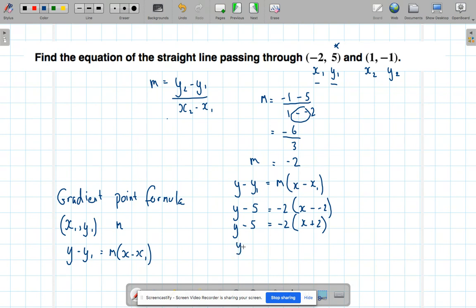Right, so we've reached that stage. Next step is to remove the brackets. y - 5 equals -2 times x is -2x, -2 times positive 2 is -4. The last thing we have to do is get y on one side and everything else on the other. So we've got -2x over here, -4, and you remember my change sides change signs rule: that -5 comes from left to right, comes a positive 5.